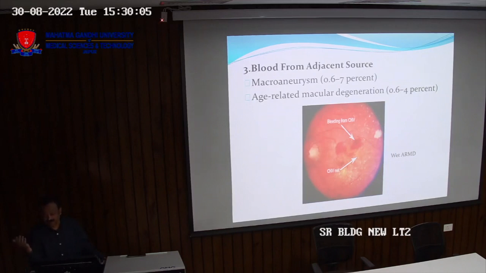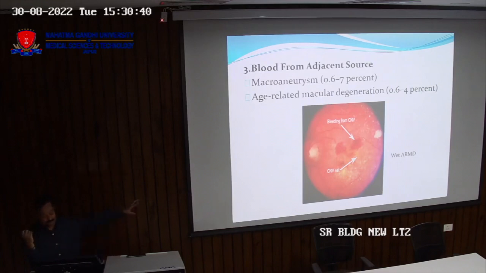There is central macular degeneration because of age and other conditions, which give rise to progressive diminution of vision. And basically they are of two types. 85% of patients have dry AMD, where there is a degeneration but no leakage, edema or hemorrhage. 15% are wet AMD. In wet AMD, there is leakage or bleeding from these membranes. So if an extensive membrane is there or extensive bleeding is there, it can also give rise to bleeding into the vitreous cavity.